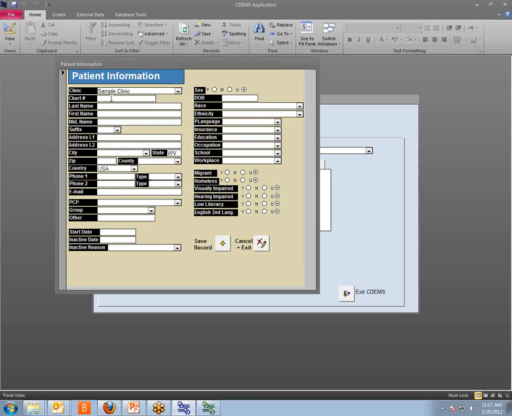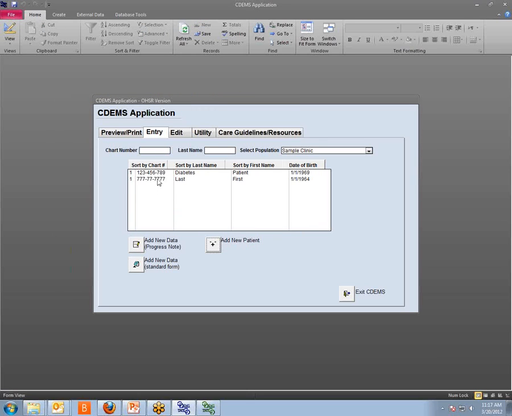And we can fill out a few key pieces of information that we'll need, such as a unique ID, a last name, a first name, the provider that that patient is seeing. We'll fill out gender and then a date of birth. Whenever we're ready, just click on Save Record. And now we have a new patient added in the registry.